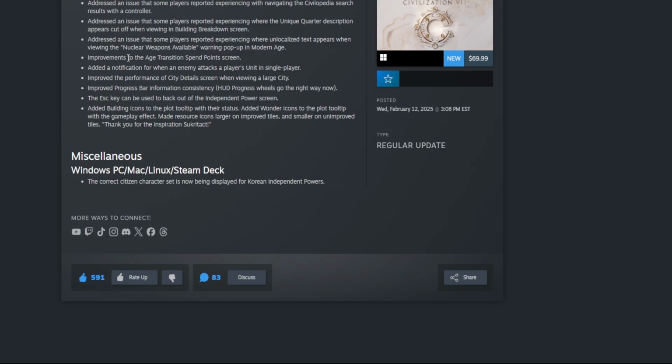Improvements to the age transition spend point screen. What does that mean? Because there's a lot that needs to be done in the age transition spend point screen, in my opinion. I'm excited to go in and see what that looks like, see if I notice a major difference, because age transitions, again, are still a little painful for me personally, but I'm hopeful that these changes will help.